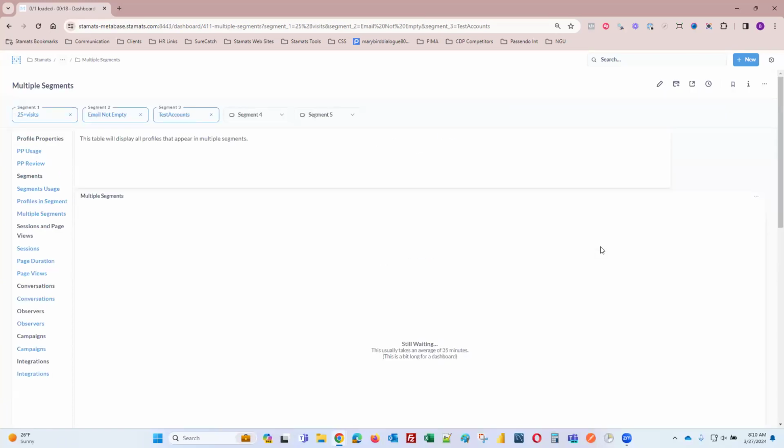Still waiting. This is something I've actually already improved on. Originally, I had created a dashboard that would show you two, one would show you three, one would show you four. However, I've figured out a way to make these a little more flexible and optional. Come on, hurry up. It should show up pretty quickly. It doesn't take up to 35 minutes. I don't know where that's coming from.